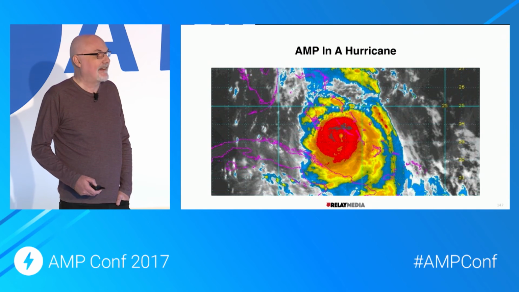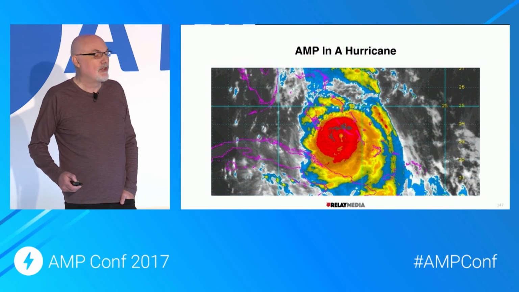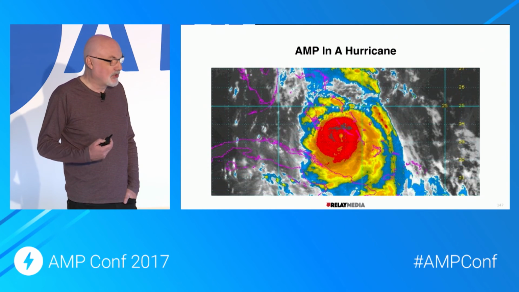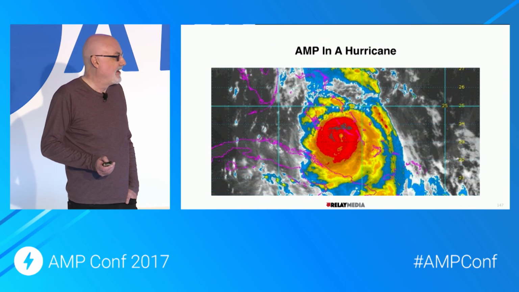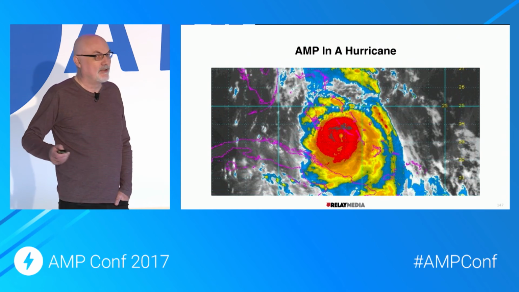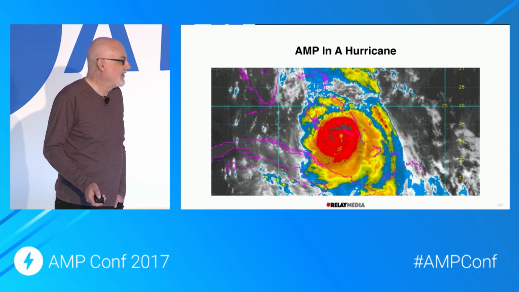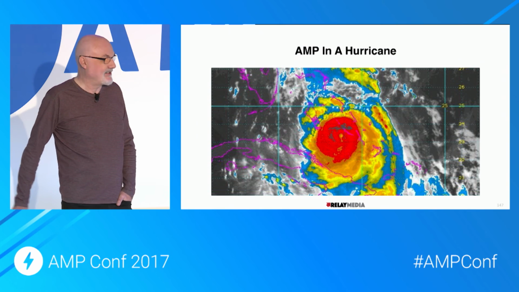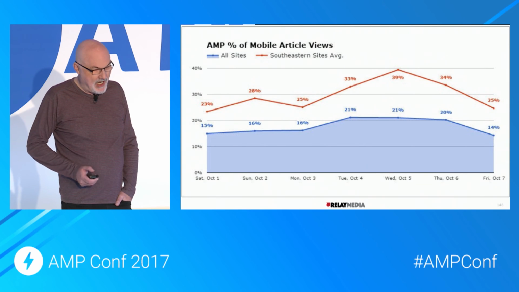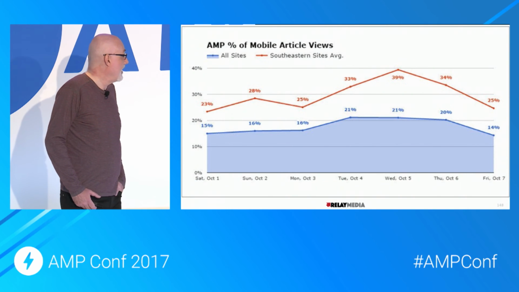If you're sitting in the hurricane shelter or you're trying to get out in your car or the power's out and there's a big news event, you look at your phone and you search. And yeah, Google says there's no ranking signal for AMP. But if you weren't AMP, you weren't getting this traffic because people were hitting the things in the carousel at the top of the page. This is a graph that my co-founder Bob did.